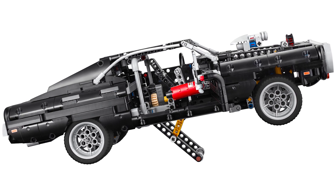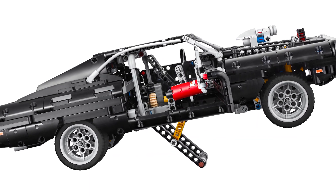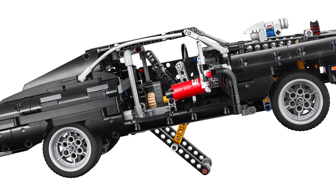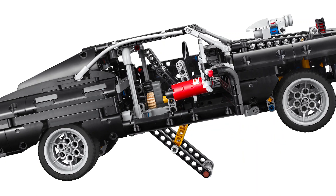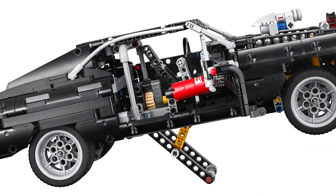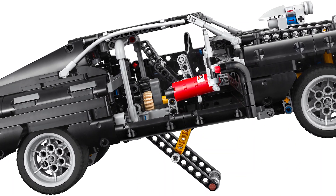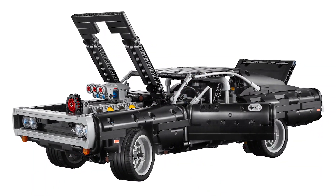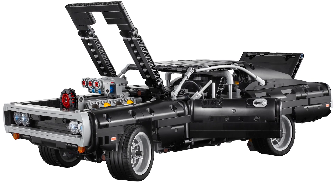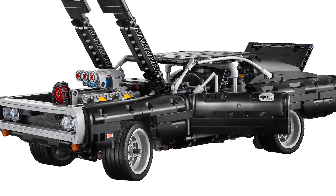Here's one photo without the door, showing a bit more of the inside of the car. There's only one seat for the driver with a slightly oversized steering wheel, a fire extinguisher, and some gears that seem to connect to the steering. I still see no hints about how the wheelie bar mechanism works — probably it simply folds out manually. On another photo we see that technically everything opens that has to open: the hood, the doors, and the trunk. The functional steering is also confirmed, though that's really a must for a Technic set.